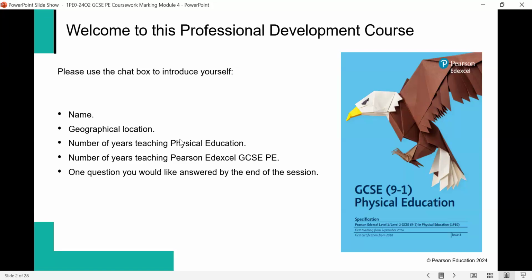Right, okay, looks like it slowed down there. Anyway, a good proportion of the 2 hours will be spent considering an example of one student's work and how the assessment criteria is applied, as well as questions in relation to the assessment of component 4. It will also provide you, the delegates, with an opportunity to network and consider approaches to component 4 from other centres and see how other people plan and assess and structure their PEPs. It's hoped that the questions raised can be answered, but if there's something I can't answer tonight, I'll consult with Pearson directly and see if we can get those answers out, or you can provide an email address and I can get those answers to you.